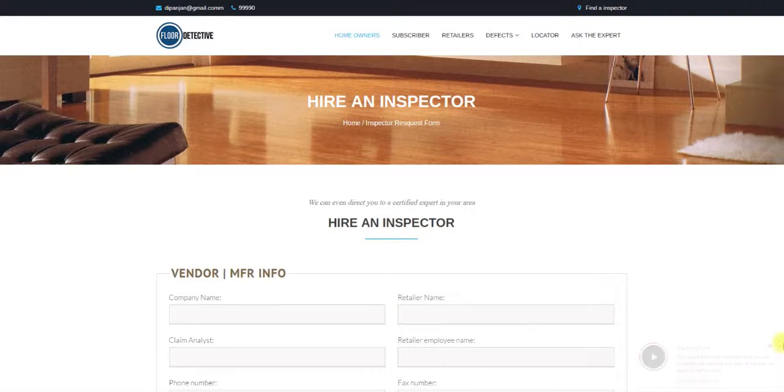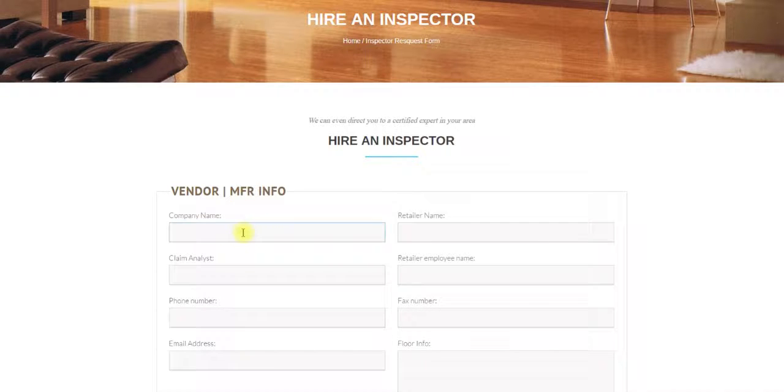So what we have here is, first of all, an initial hire an inspector form. So let's say a retailer is completing this. So we would come down, and Home Depot would be, let's say, the retailer. And the claim analyst, let's say there at Home Depot, is John Henry.